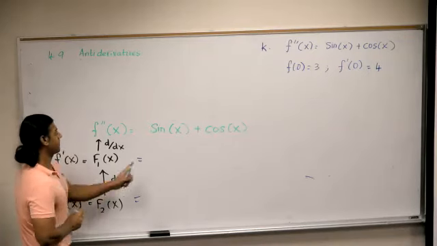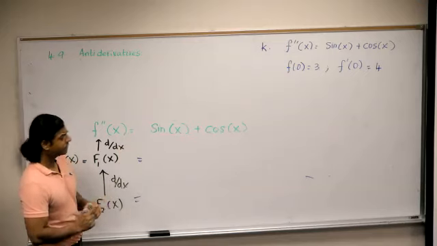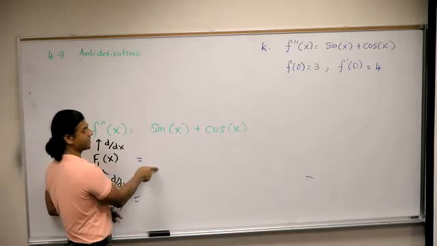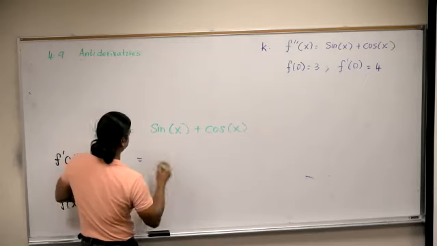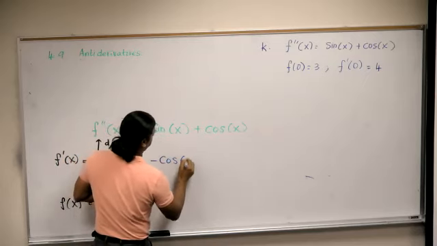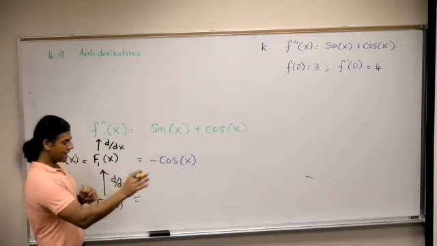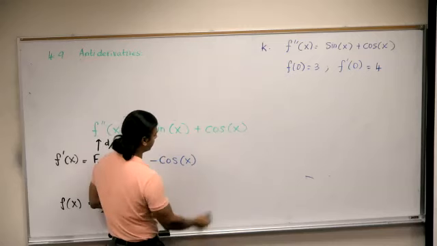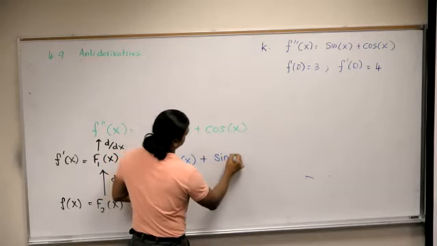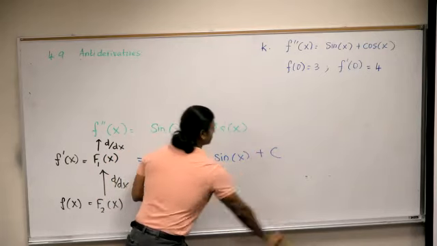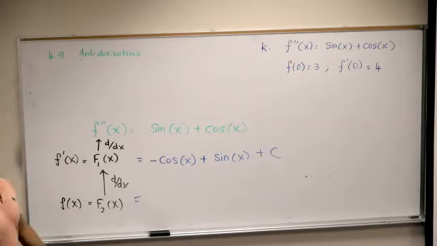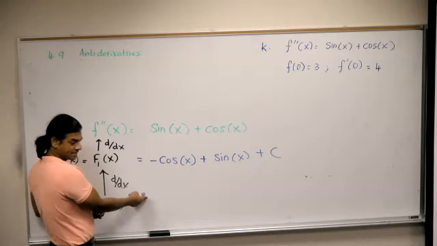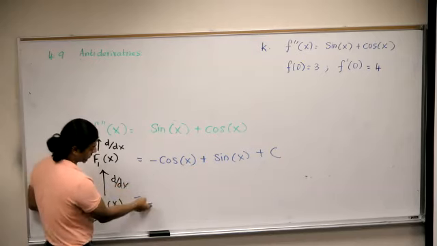So, I have to come up with a function so that when I take the derivative, I get sin x. So what do you get there? Yep, so almost correct. Then I have to come up with a function here so that when I take the derivative, I get cosine x. So sin x. I need the constant c. Now, I need a function here so that when I take the derivative, I get minus cosine x. So what should do that?